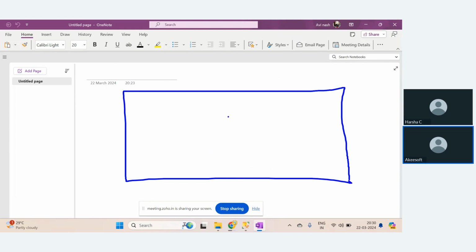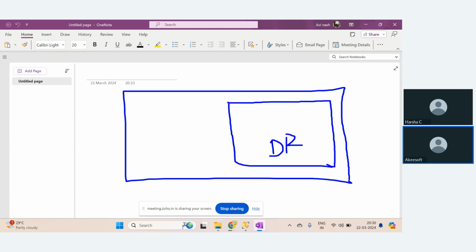So what I need to do is give access to the DB server. You logged in with Windows login, right? Windows login.